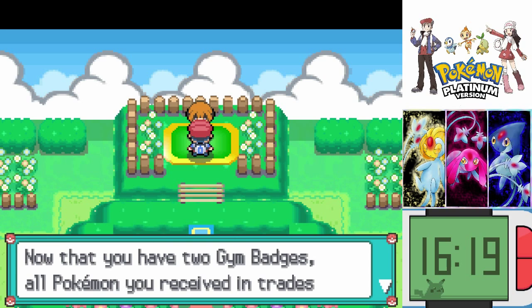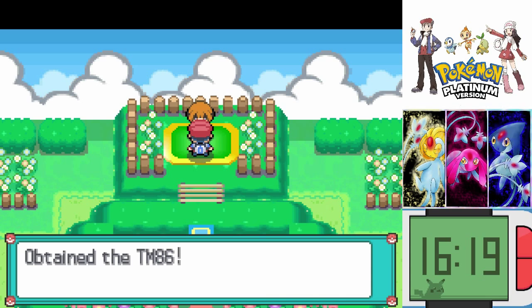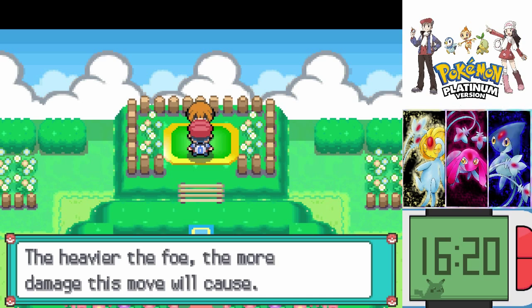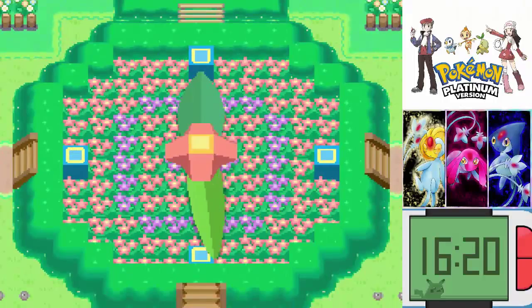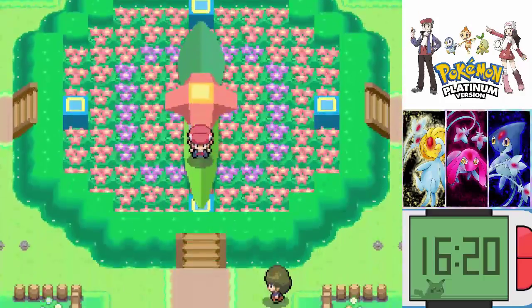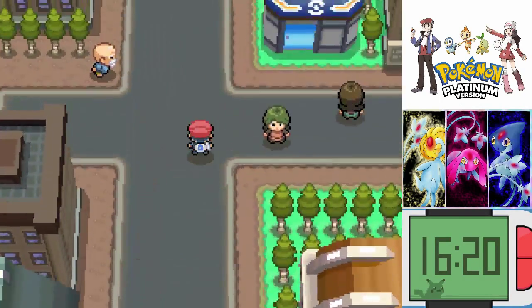Before trading stuff, but yeah, any traded Pokemon up to level 30 will now obey, which is fine, and we get ourselves TM 86, which is Grass Knot, a very useful TM that we will learn later on in the game, I am sure. It's basically Low Kick but for special attacking, and it still makes contact, which doesn't make any sense to me whatsoever, but you know, there you go. A lot of non-grass types can learn Grass Knot, so it really doesn't make any sense for it to have that added factor to it.